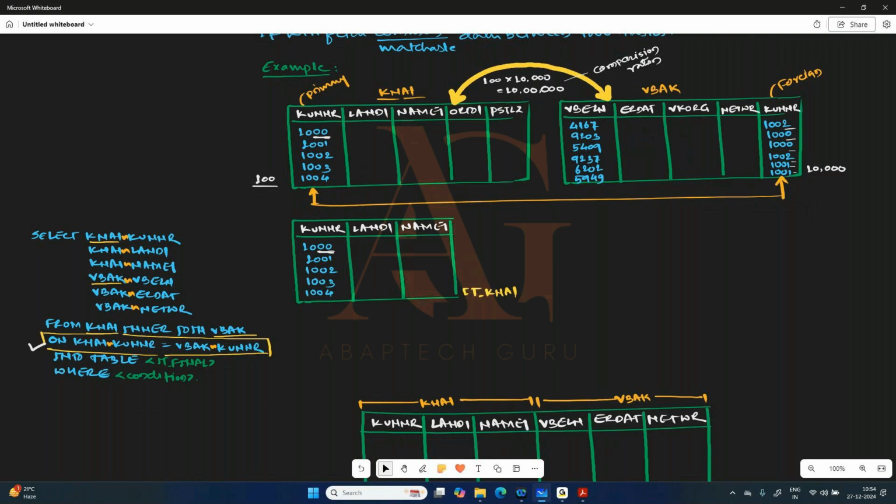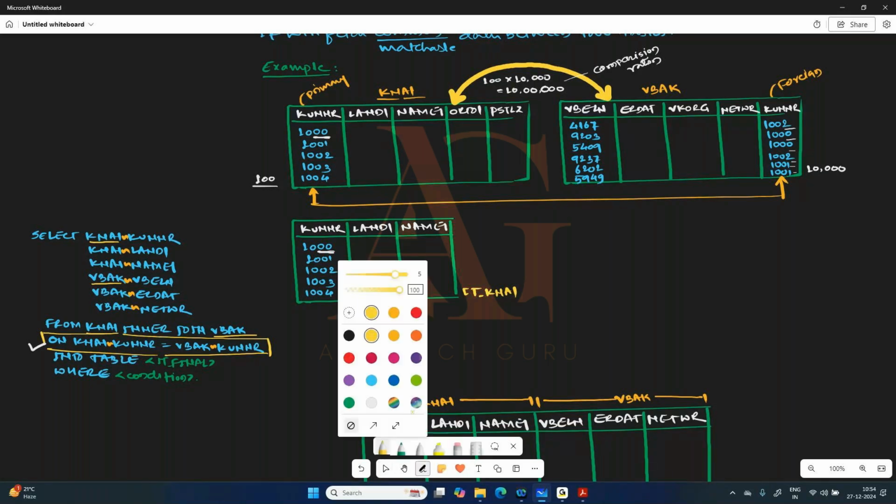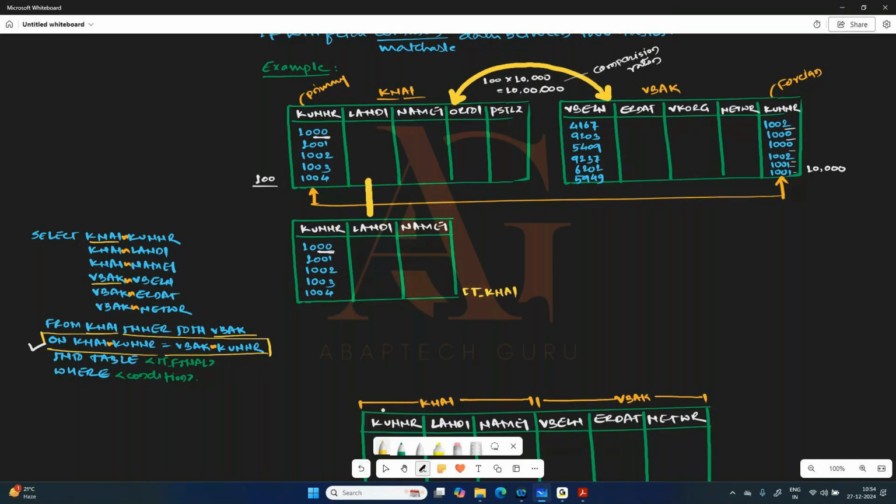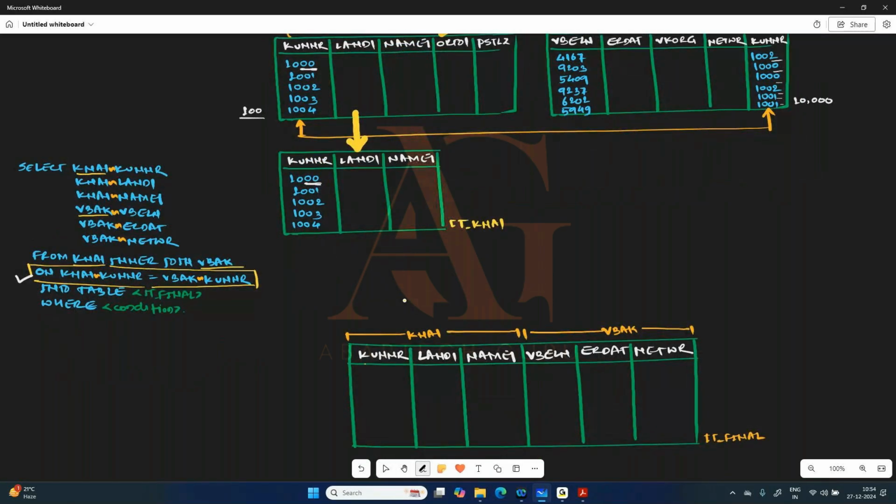This time, with the help of FOR ALL ENTRIES, we are not comparing the two database tables at the database level. We will focus one by one. First, we pick the first database table and bring the data into its respective internal table. So I have created one internal table named IT_KNA1. As per the requirement, how many columns are needed from KNA1? Three: Kunnr, Land1 and Name1. Accordingly, I have created the internal table with three fields, Kunnr, Land1 and Name1.